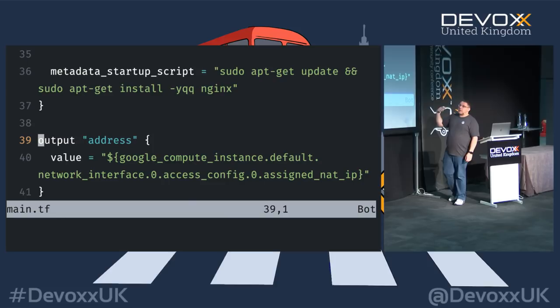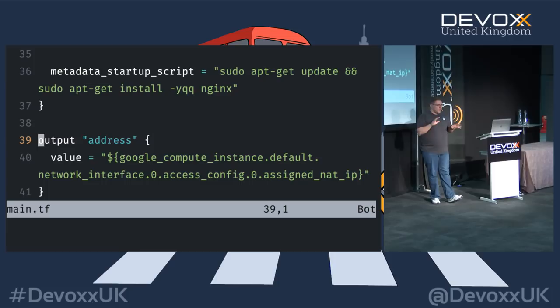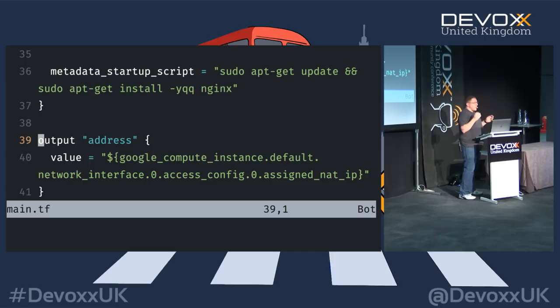So kind of backing up outside of the context of Terraform, if I were to do this manually, I'd have to log into the Google Cloud Console, I'd have to create an instance, I'd have to allow HTTP access to that instance through the firewall. It's like 15 clicks last time I checked. It's also really difficult to collaborate on this, right? I can't stand over your shoulder and be like, no, click 3 pixels to the left, click 3 pixels to the left, right? It doesn't work that way.